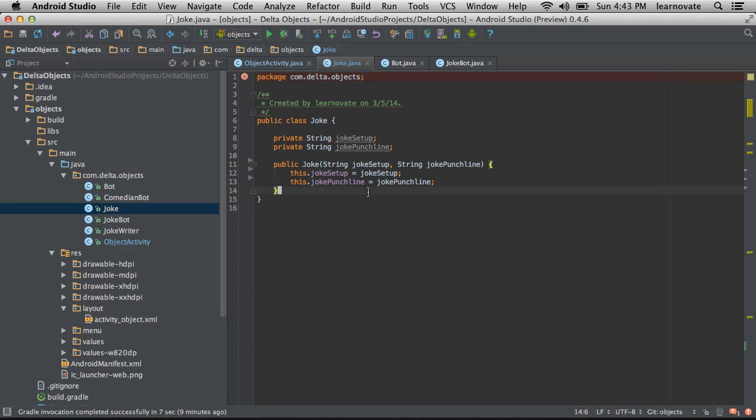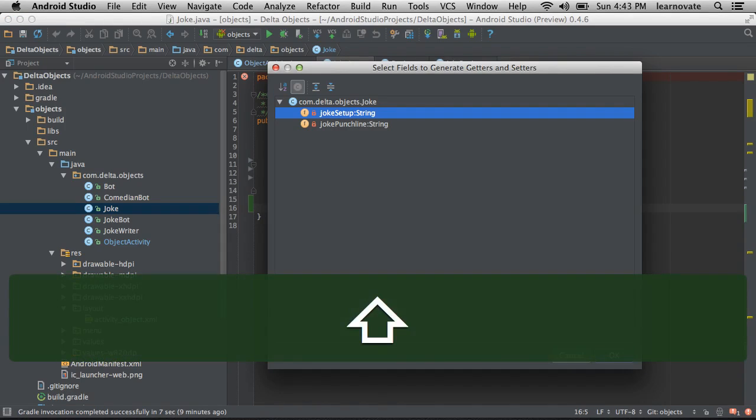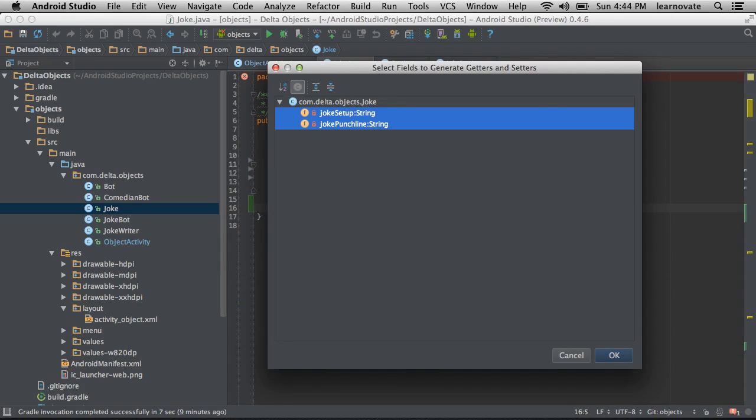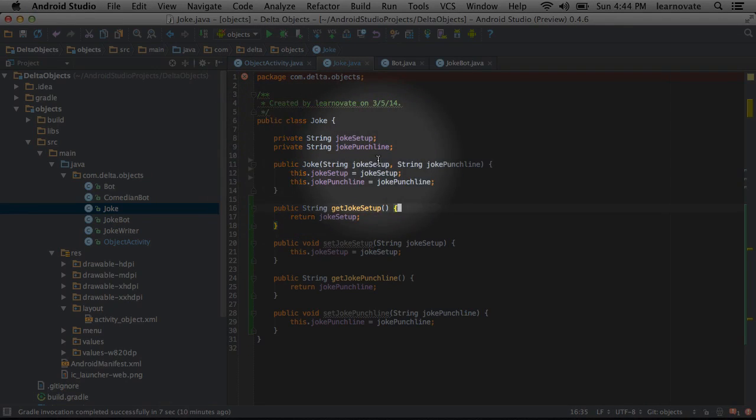So, if we take a look now and say, well, I also want getters and setters. Watch how we can fly through the code yet again. I'm going to press Command-N, getter and setter. I'm actually even just going to hold down Shift and press down to select both those things at the same time. Not even going to move my cursor. I like where it is on the screen. I don't want to move it all the way over to the OK button because I'm a little lazy. Enter, bam. I've just written 4 methods. I've written 4 methods with only a couple of keystrokes. Now my joke class is incredibly robust, and it really only took about as many keystrokes as just one of those lines on line 8 or 9.